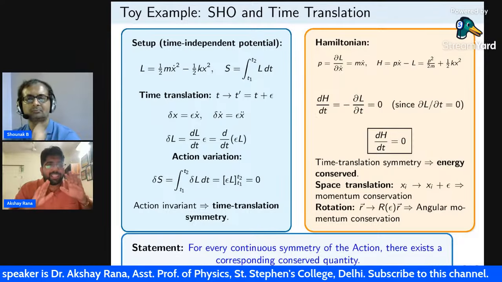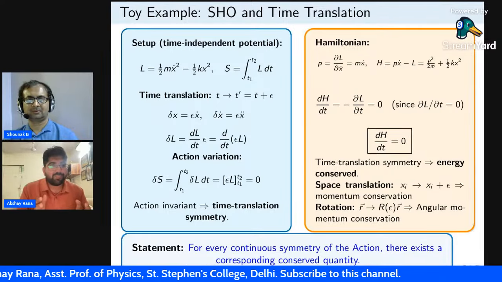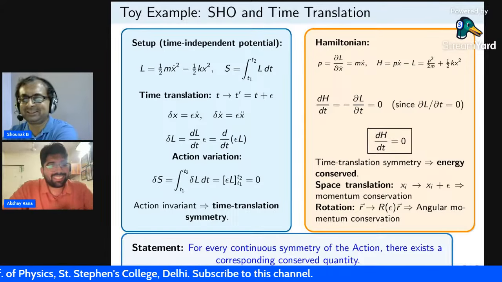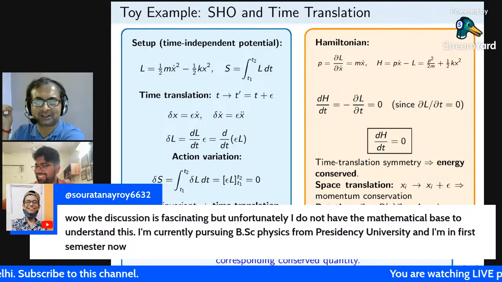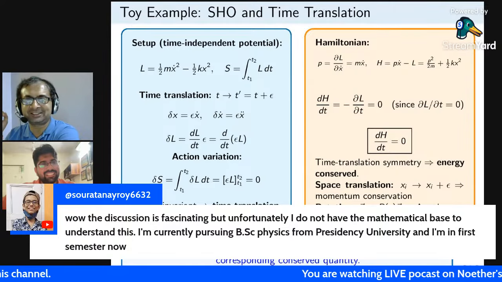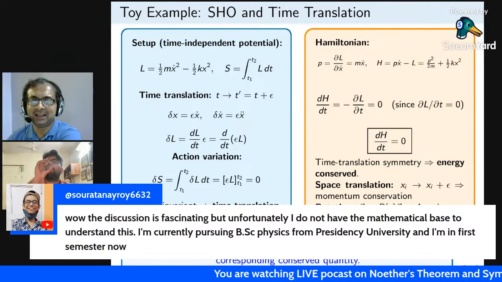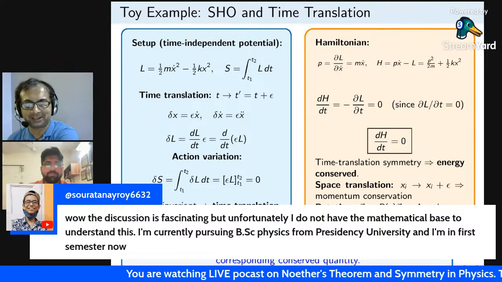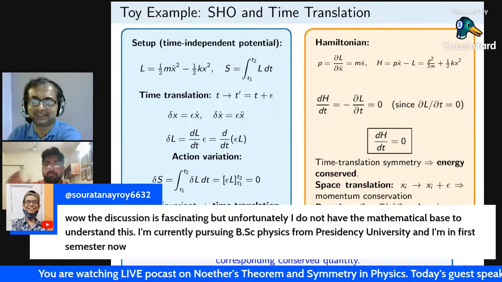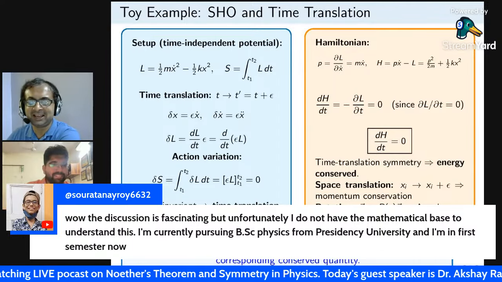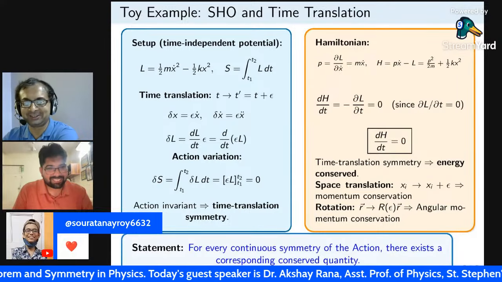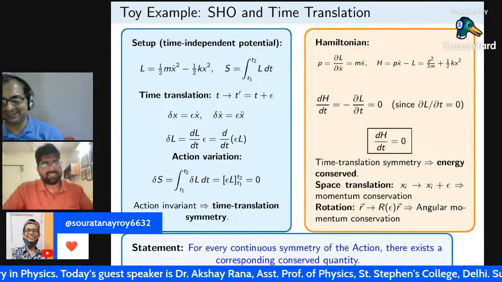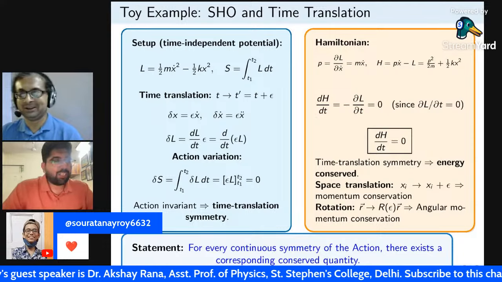Now, these features that we do talk about in nature. Everybody is enjoying, sir. I got a comment from somebody called Sauratana Roy. He is telling, wow, the discussion is fascinating, but unfortunately, I do not have the mathematical base to understand. I'm currently pursuing BSc Physics from Presidency University, and I'm in the first semester now. And he has given a heart sign, so it shows that everybody is enjoying. Thank you for the fascinating comment.